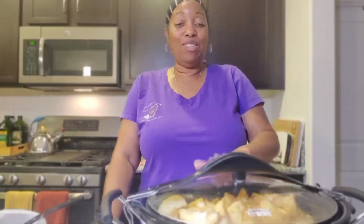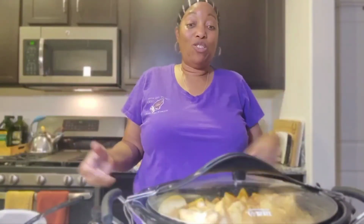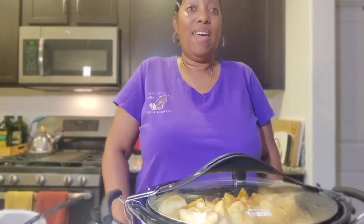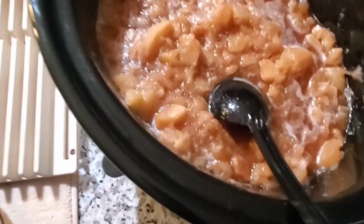Okay, so I will try my best when I get up to stir this to bring my phone with me, because I'll probably be like this at night. All right, tastes good. So I'll try to remember to bring my phone so you guys can see how it's cooking and tasting, and then I'll let you know if I need to add a little bit more of this or a little bit more of that. But for now, we got 10 hours to go. It's now 9:08. So I'm gonna end the video right here, and then I'll come back to you guys later. Have a good evening.